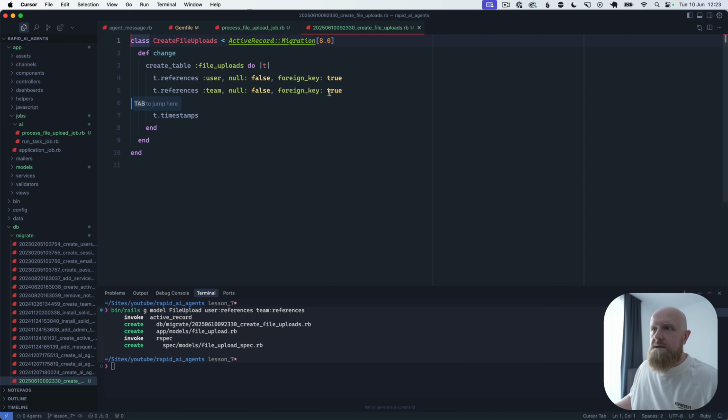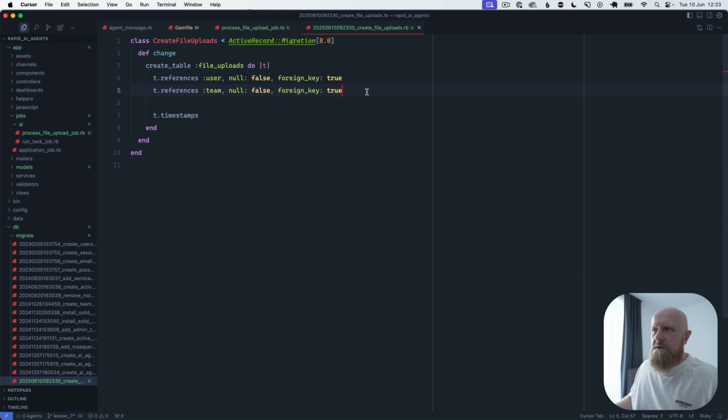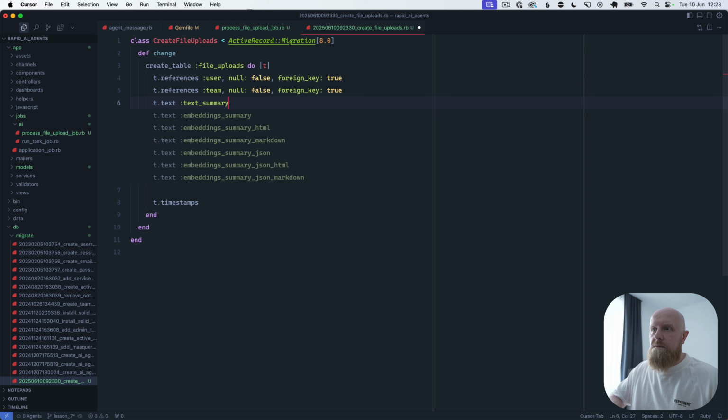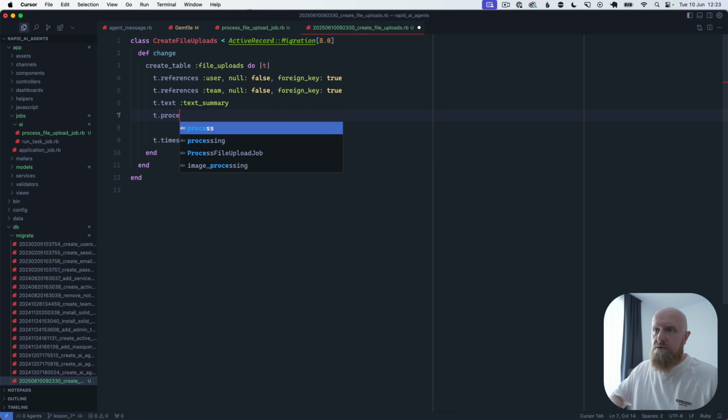Let's open up this, and what we're going to need here is a t.text for text summary, and we will basically fill that in with text whenever the job's been processed. So we'll say time process that, and we'll hit save.